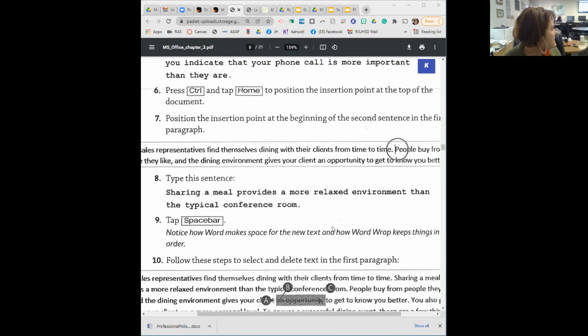Okay, are you guys ready? Okay, so we were just able to add. Now they want you to notice that the paragraph just changes to fit that in. It doesn't get all out of shape. It just moves right along. So that's called word wrap, and it keeps it all in line.